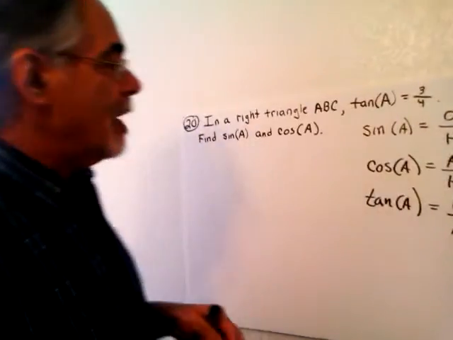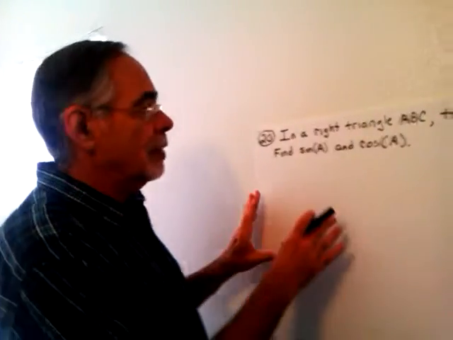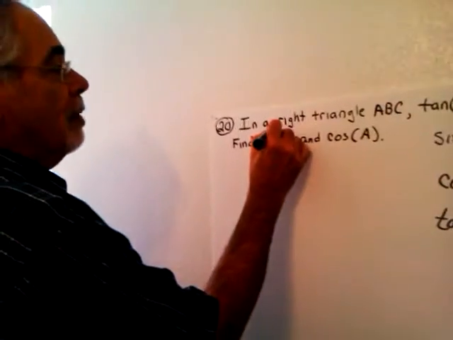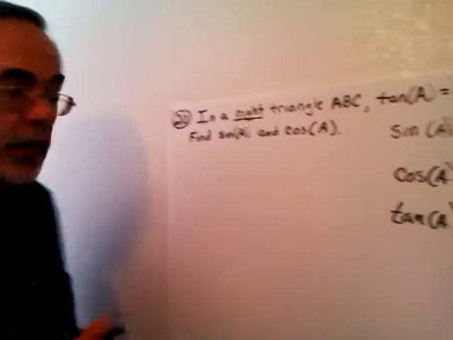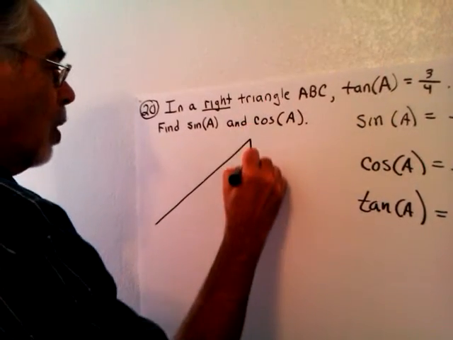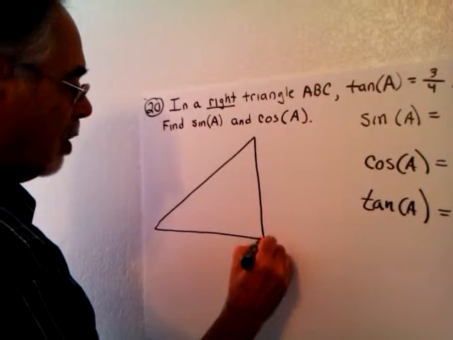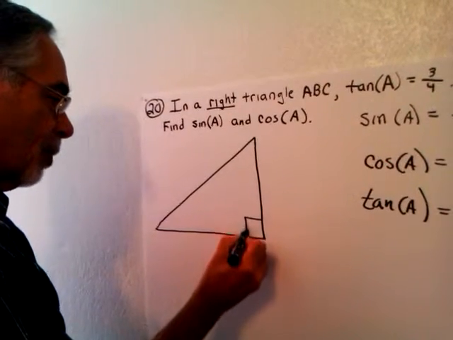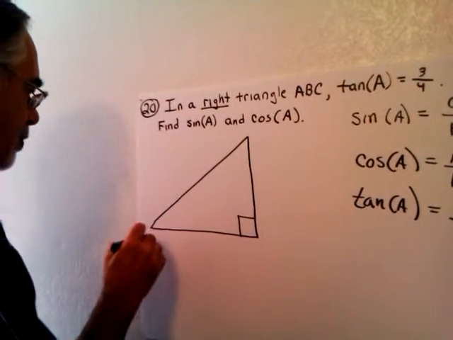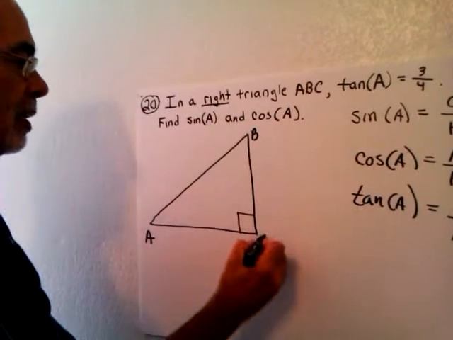Now that we have the basic three trigonometric ratios defined, the next step is actually to draw a picture of triangle ABC. And let's keep in mind that it is a right triangle, and a right triangle is defined as a triangle that contains exactly one right angle. So let's go ahead and draw out that triangle, and let's put in the symbol right here for a right angle. And we can label the triangle. Let's label it this way. This is A, B, and C.